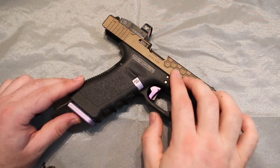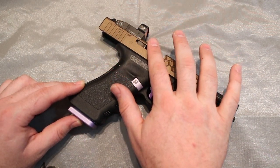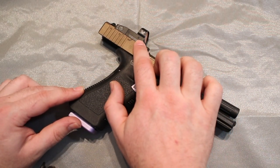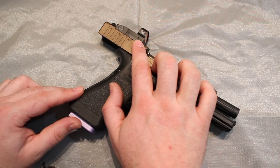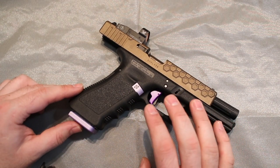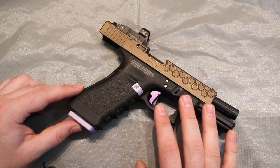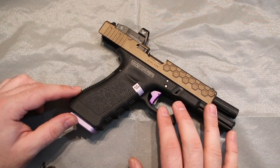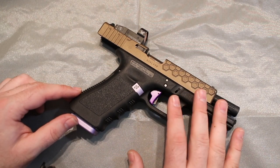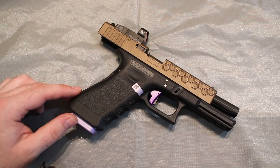I would buy this again. I'm super happy with the purchase. I like everything about it. It's nice and flush. It's very well put together. No screws have backed out at all, which I think is a great thing, because those of you that are hard on equipment know that those tiny screws back out on everything, but these have not moved at all. Never had to tighten them, never had to adjust them, so that's super nice. It holds zero extremely well. That dot is super crisp, super clear. So if you're hesitant or you're just wondering which one to buy, I can definitely recommend the Vortex Venom. But like I said, I will get a Trijicon or a Leupold next, only to compare, but I am extremely happy with this as it is.